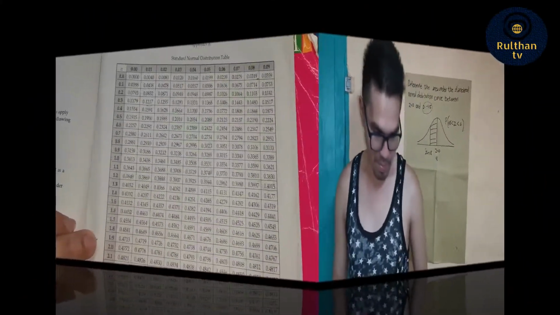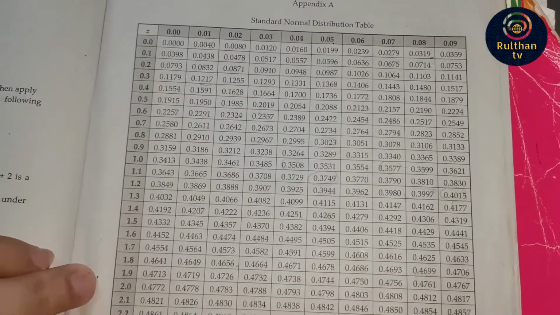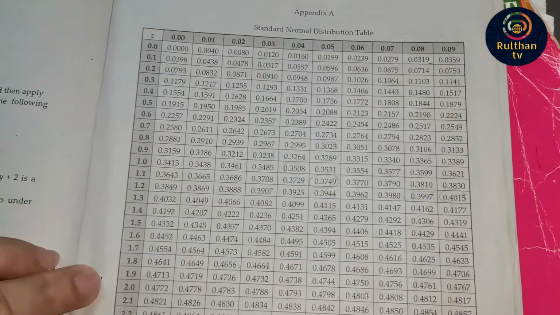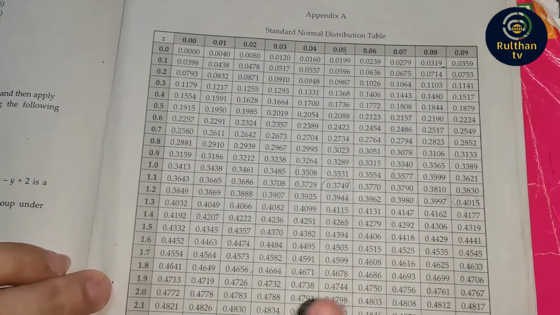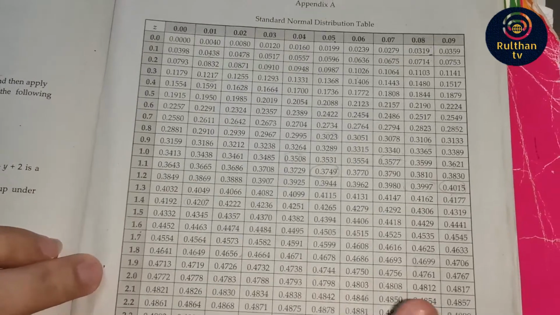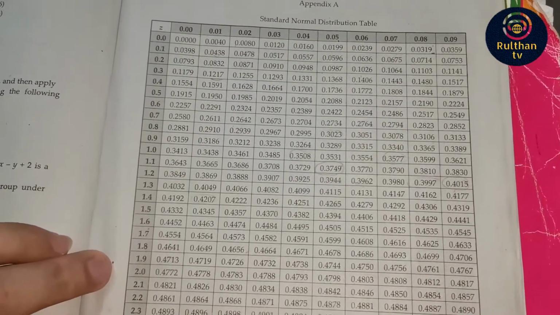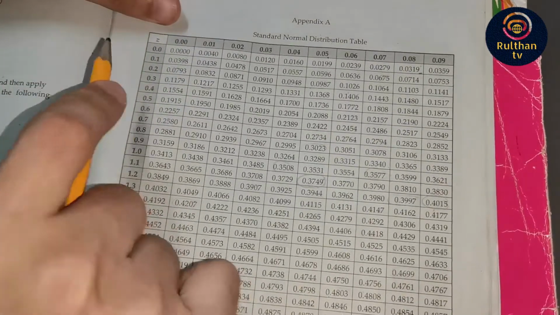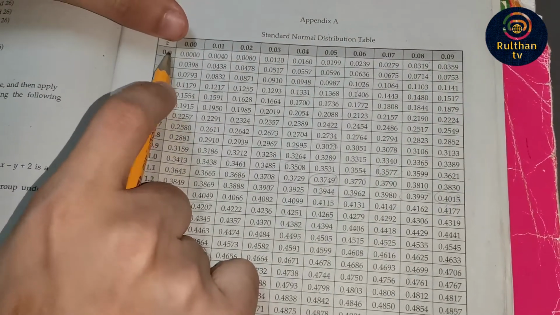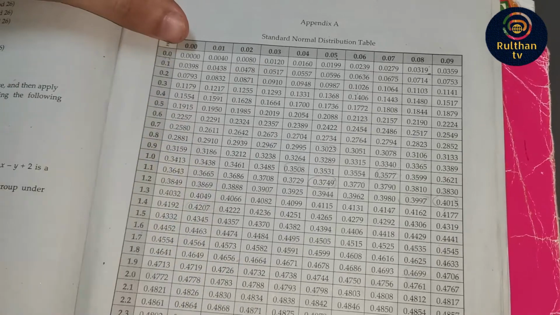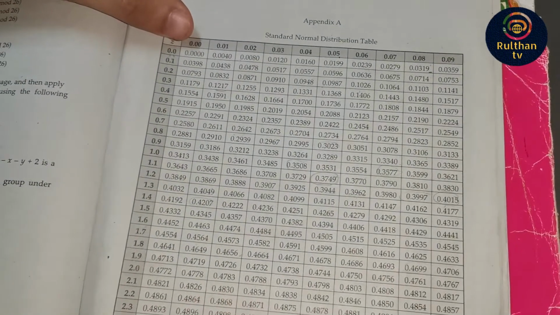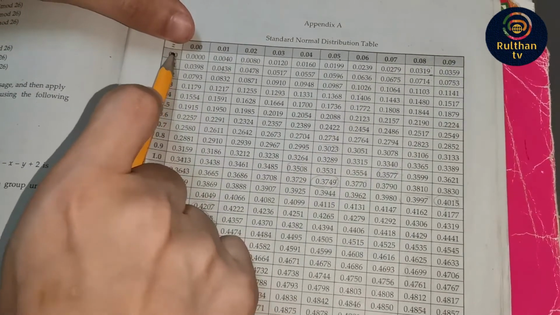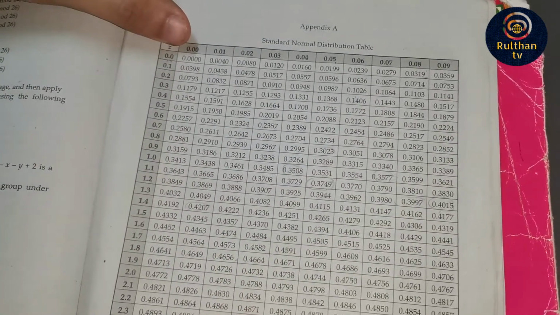Okay, this is the table that I am telling you, the standard normal distribution table. Now there are other tables that do not exactly look like this, but they have the same meaning or the same interpretation. You notice at this point here, that is 0, 0. That's the center of the diagram that I have shared with you. This is where the 0 is, the middle line in the middle.